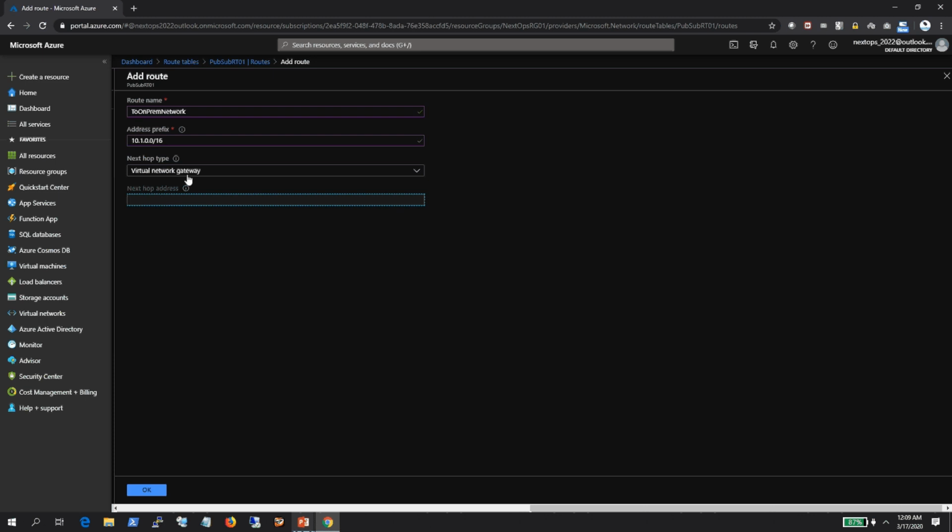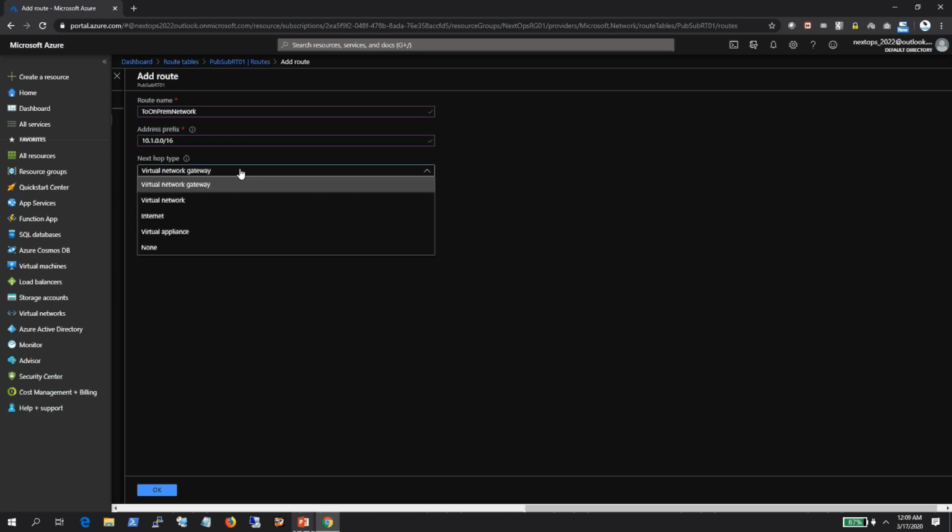Once we add this particular route, any traffic that is originating from our virtual network or subnets to this particular network will go through the virtual network gateway. In a similar way, whatever you choose from the next hop type will act as the gateway to reach the destination network.